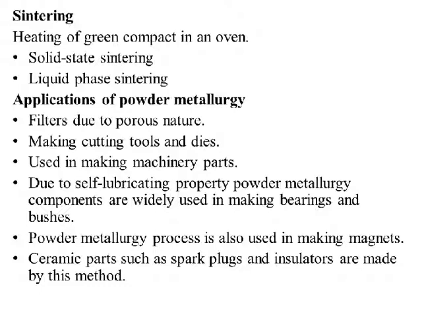These powder metallurgy parts are widely used in making self-lubricating bearings. Since they have the self-lubricating property, they are used for making bearings and bushes. They are also used for making magnets, and ceramic parts such as spark plugs and insulators are made by the powder metallurgy technique. Thank you.